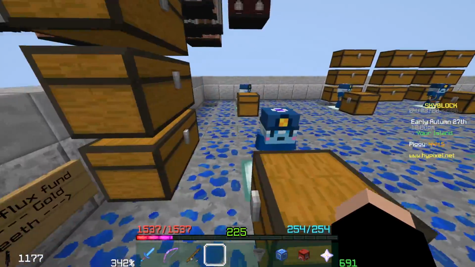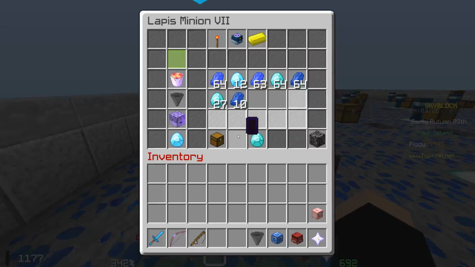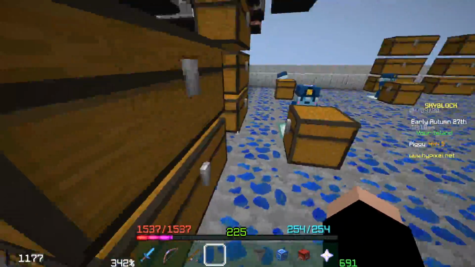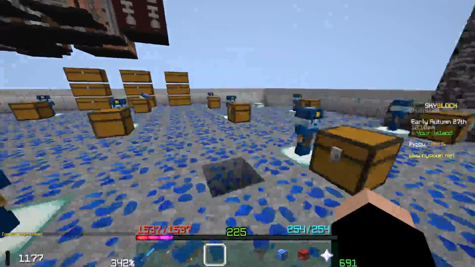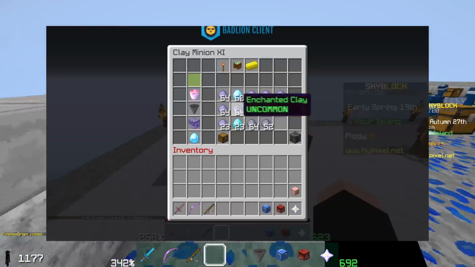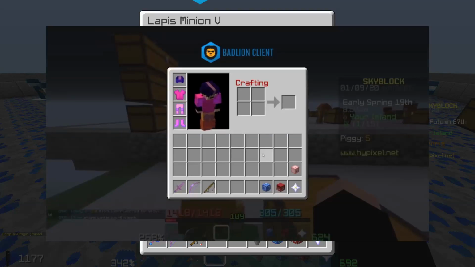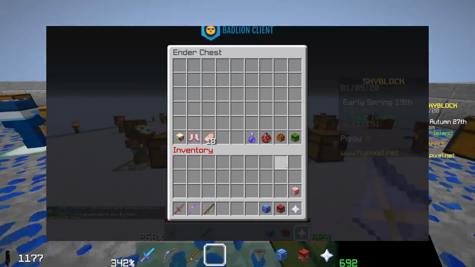Anyway, technically, the best way to level up fishing is to have 24 fish minions. No, dude, they're extremely expensive. Instead of doing that, I would suggest clay, which is a great way to make money. So get yourself a whole bunch of clay tier 11 minions. I would even dare say you should upgrade them to tier 11.